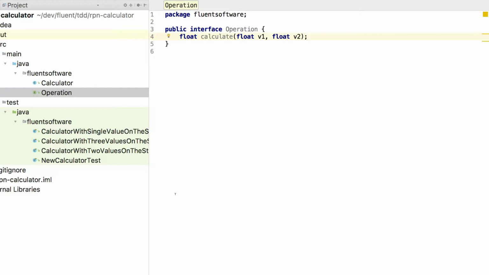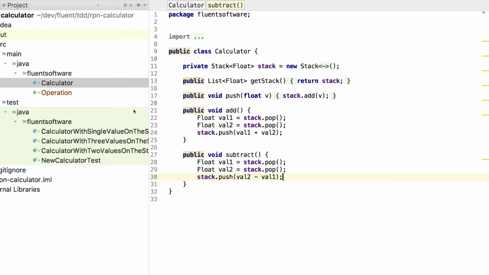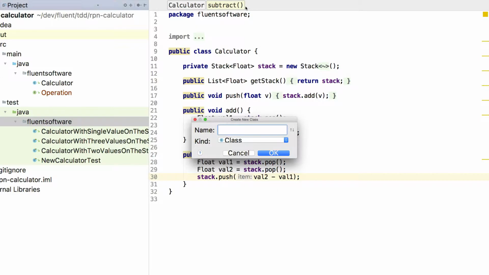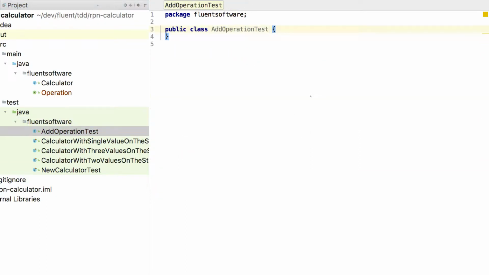But again, our calculator isn't going to make use of this yet. I'm going to delay this until the last possible moment. So now I'm going to proceed with the actual operations themselves. I want to implement an add operation and a subtract operation, starting with the add, and because we're taking a test-driven approach, as we did before, we'll start with a failing test. So we'll create a test class as before. In this case, the actual test we're going to add is going to be very simple.